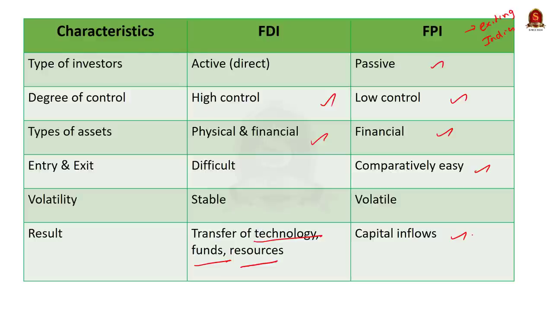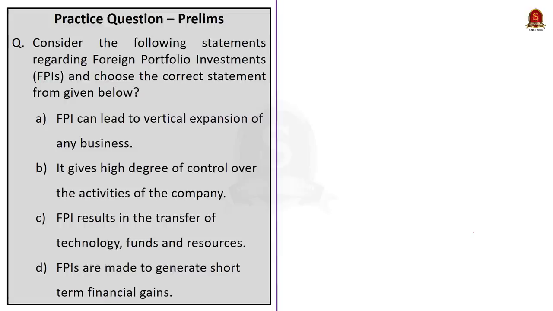In this news article discussion, we saw about FDI — a company investing substantially in a foreign company by taking control of ownership and participating in day-to-day business. We saw some features of FDI, followed by FPI which refers to passive investments in financial assets such as stocks and bonds. We then saw the differences between FPI and FDI with respect to type of investors, degree of control, type of assets, entry and exit, volatility, and transfer of technology versus capital inflow.